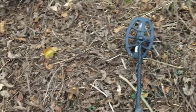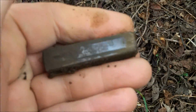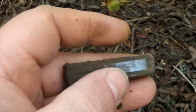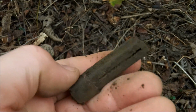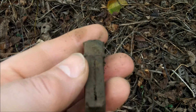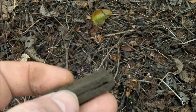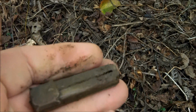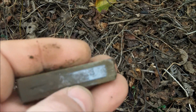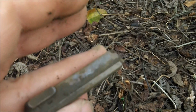If you saw last week's video, or the weeks before, I'm trying to remember, but I found a razor blade loader for a safety razor. And believe it or not, I think I just found another one this week. The last one was the very first one I ever found, and now I found another. Crazy. So I'll get that cleaned up and get you a better look at it, but I think that's where the US patent numbers are. And very cool. 2 in a row.